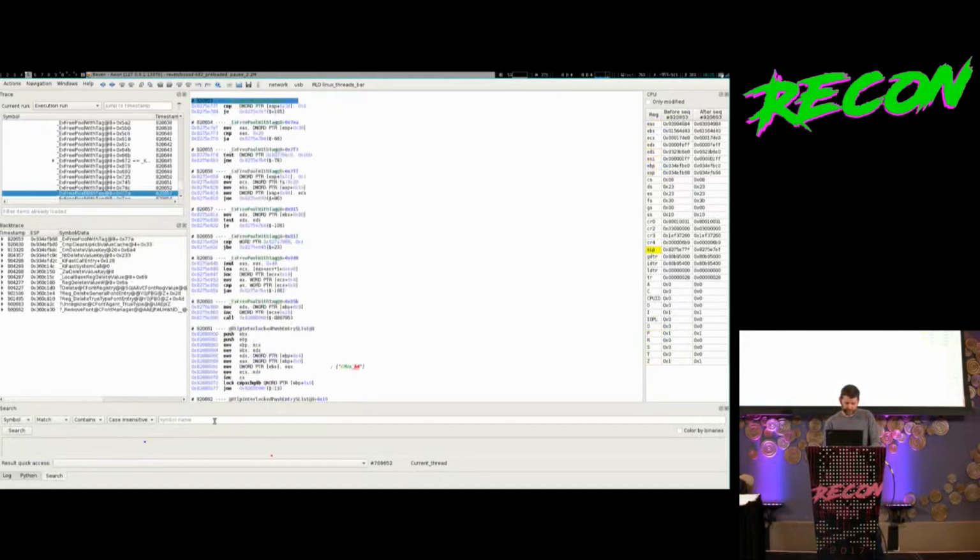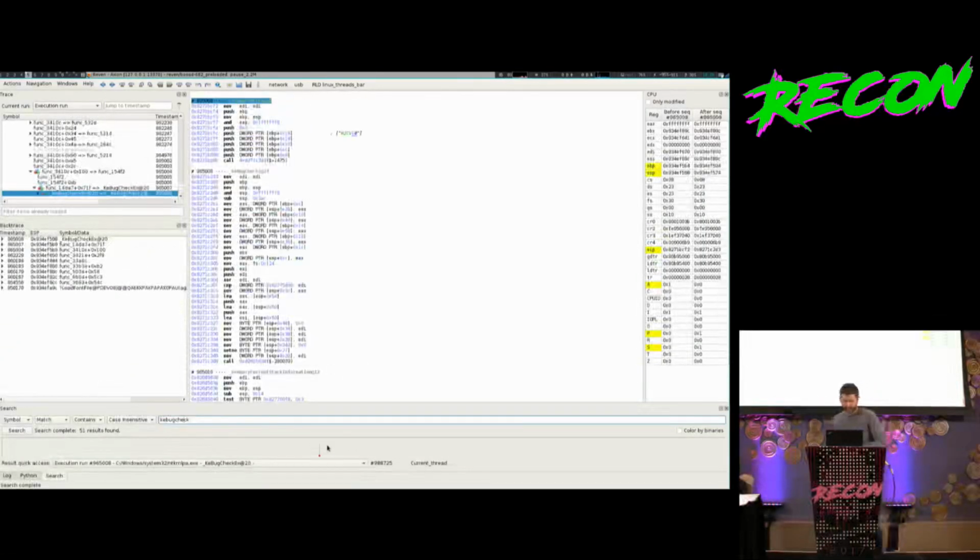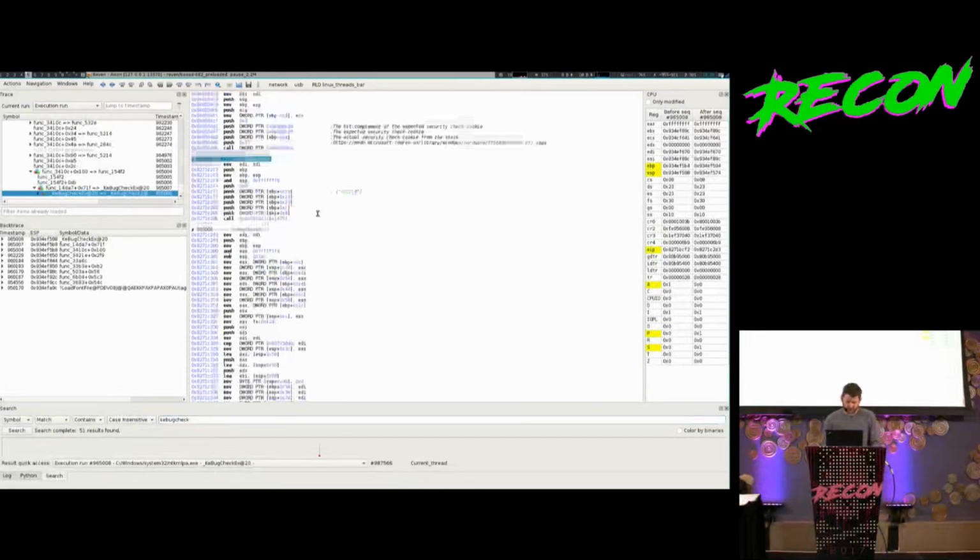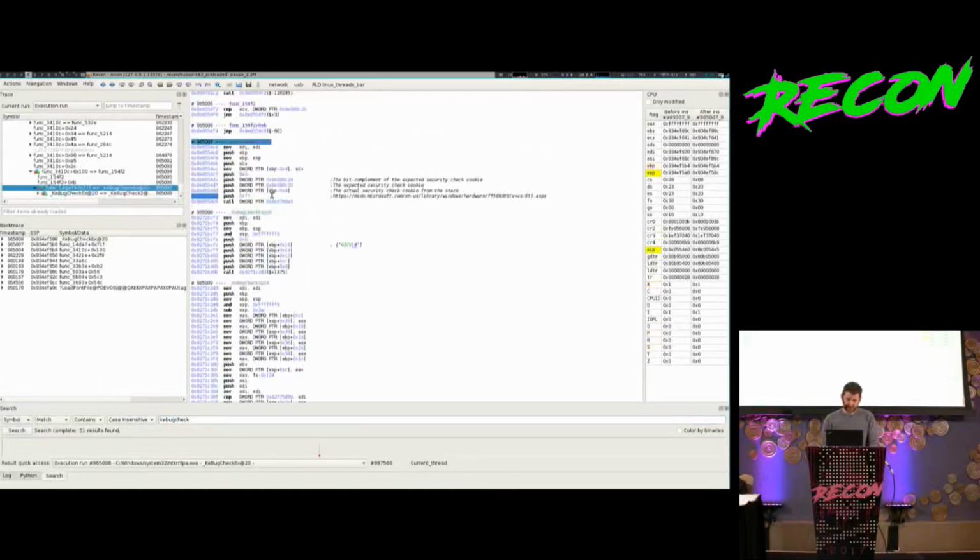If I want to see my bug check, okay, we found bug check here. I can go to bug check and the code says there is a kernel stack cookie overwrite.